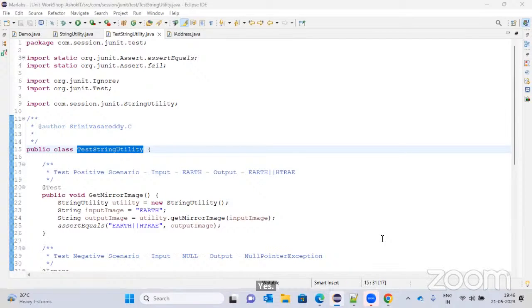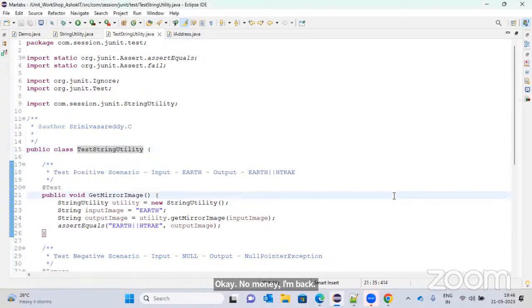Sir, how do we write test cases for a void method? That's what I told you, I will cover it in the next session. I don't want to give too much content in a single session because everyone might get confused. JUnit and a few more real-time scenarios might take a few more sessions. Is it weekend only? Give me some time, our team will update you. We'll plan and update. Don't worry about that.